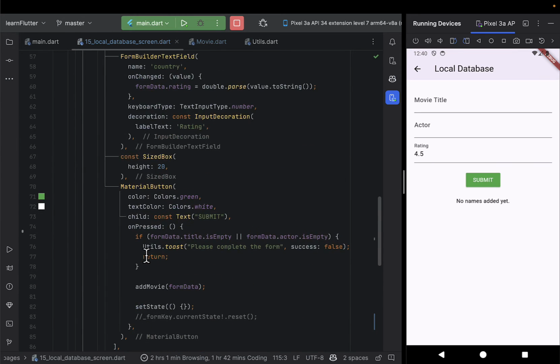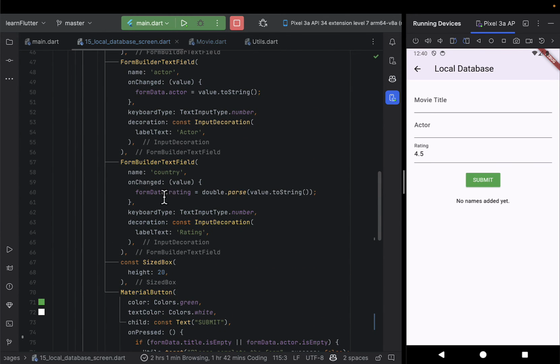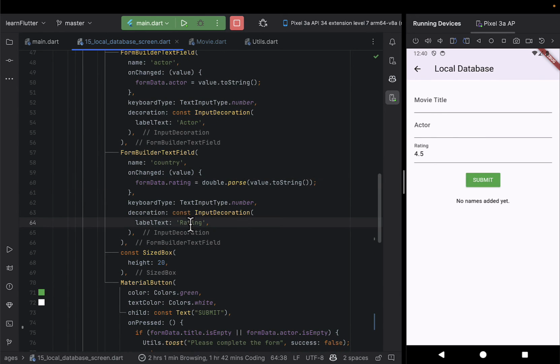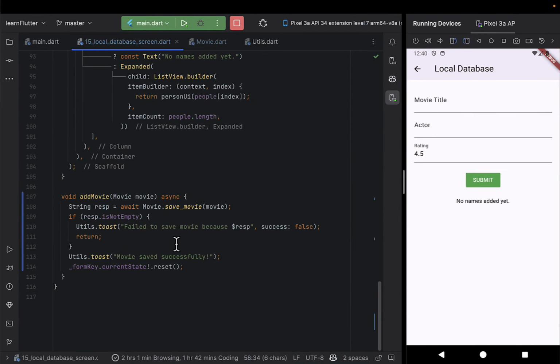All right, so why is the rating not resetting? Okay, whatever. You can use patch.